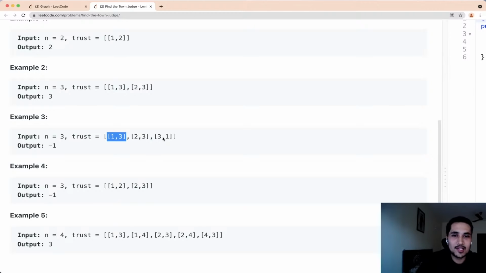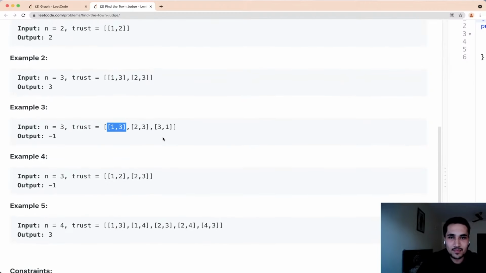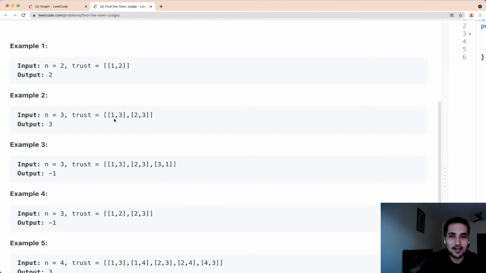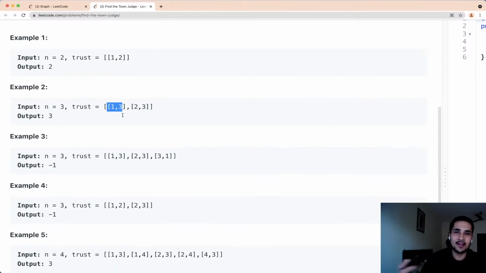All right, so this is quite easy, I think. As we have seen, if you iterate on pair a, b, you can straightaway eliminate a from the answer, because if a is trusting somebody, a can't be the town judge. So what we can do is iterate on all these pairs and simply remove the first person from the possible town judge criteria. He can never be a town judge.